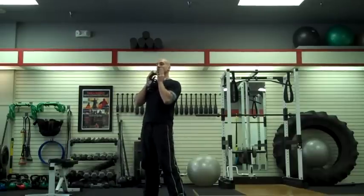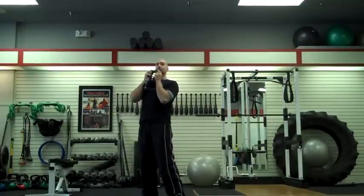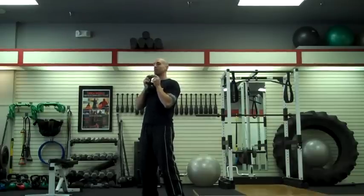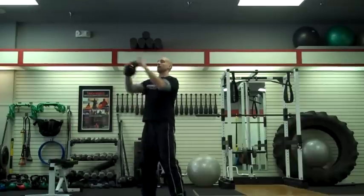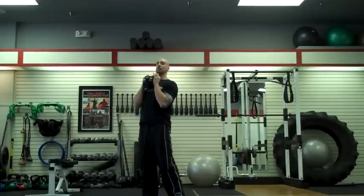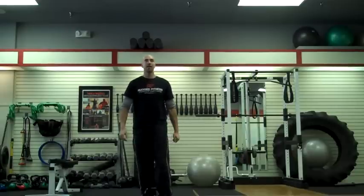Now notice, from here, we don't want to just drop down, back and swing like this. From the goblet squat position, you've got to create an arc of motion. So we've got to push that kettlebell away from our body as we drop into that swing. So I throw it out, swing through, up and catch. And then I squat. Right, butt out, up and squat. Right, so each time I'm throwing that bell out in front as I transition to a two-handed swing, then I pull it close to my body coming back up. So practice those, and then we're going to transition, add one more exercise into this flow.